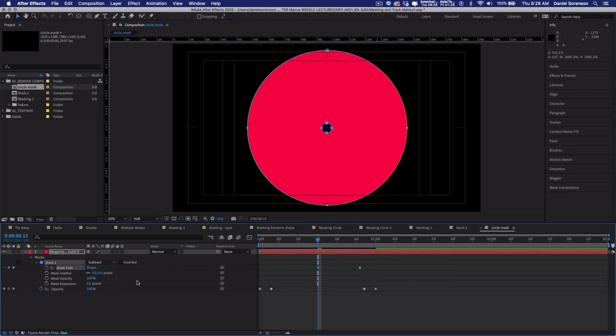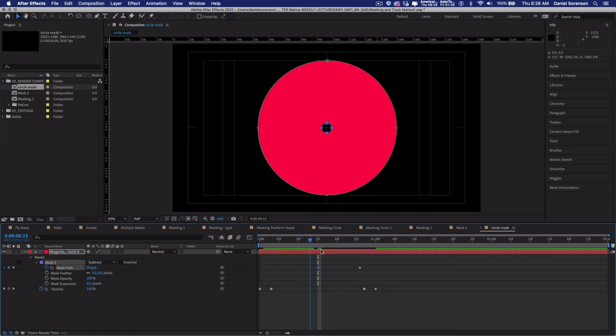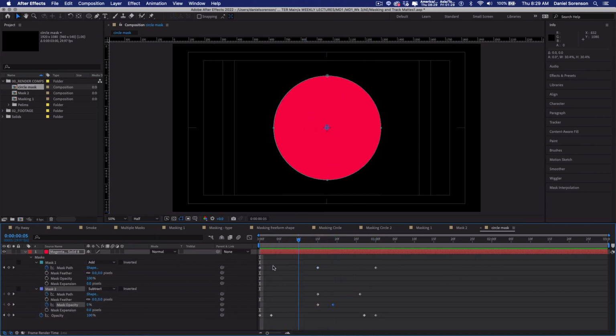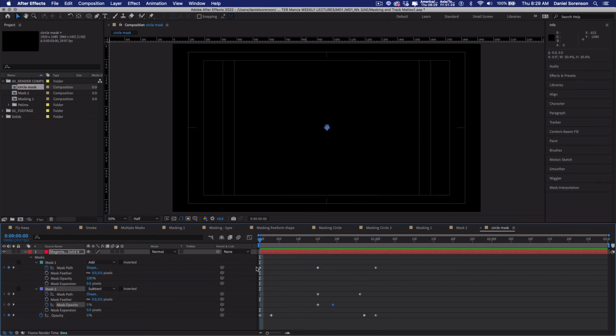So if we did it at subtract, it's going to come up, that one's going to animate up, something like that. Other things we could animate, say, would be the feather. So we could start out, let's say start out with 10 pixel feather, bring it up.